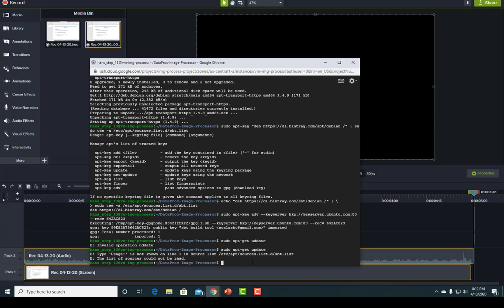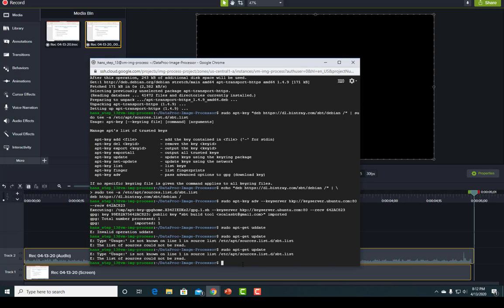Sudo apt-get update. They're just not known. Sudo update and so on. That should work. All right. The list of sources could not be read. All right, that's okay.